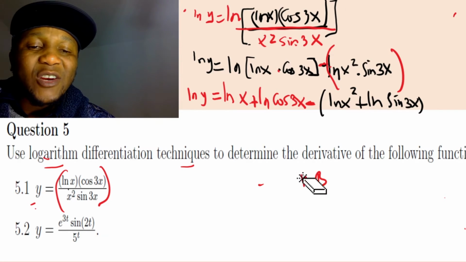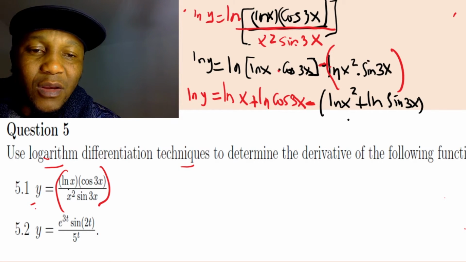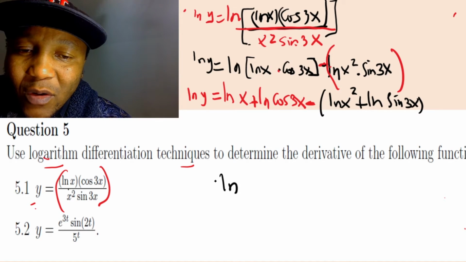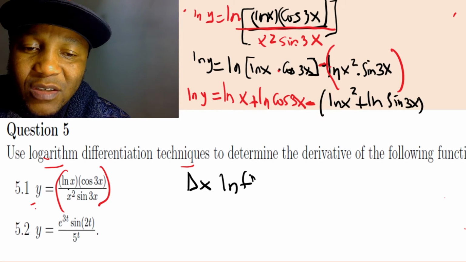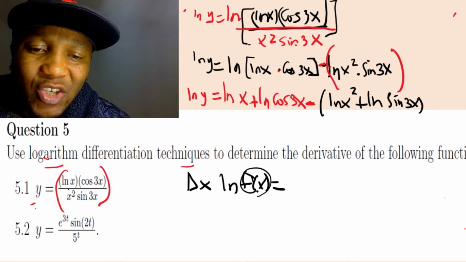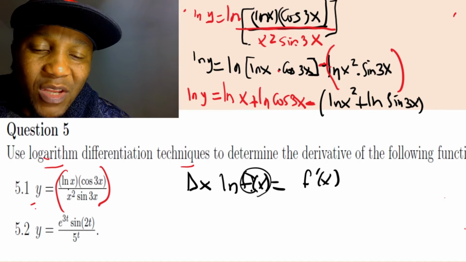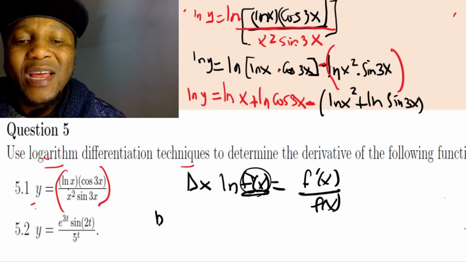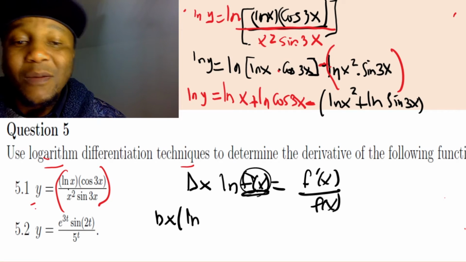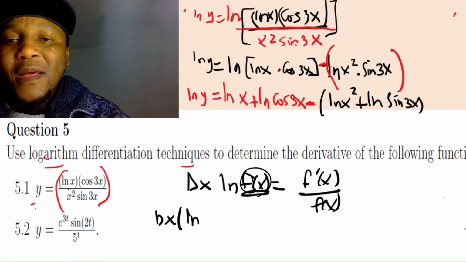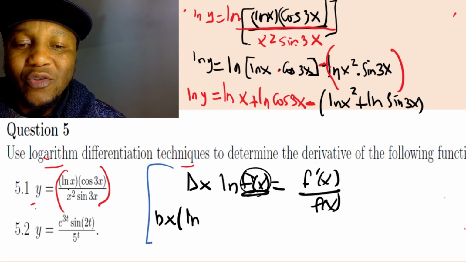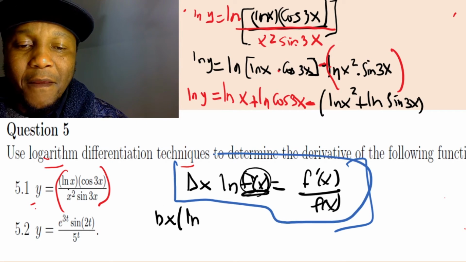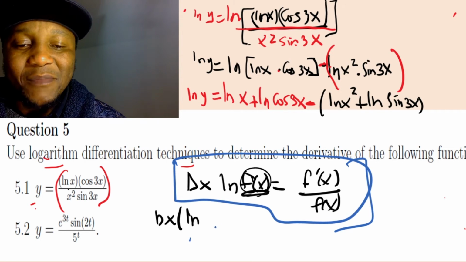Now I can simplify all this stuff. But remember, differentiating ln is very easy. If somebody gives you the derivative of ln of a function, you differentiate your function and write it on top, so you get f prime of x, and then over exactly the function which you have here. What does that mean? Let me give an example. This is just an example, so don't write it down; write the rest of the stuff.